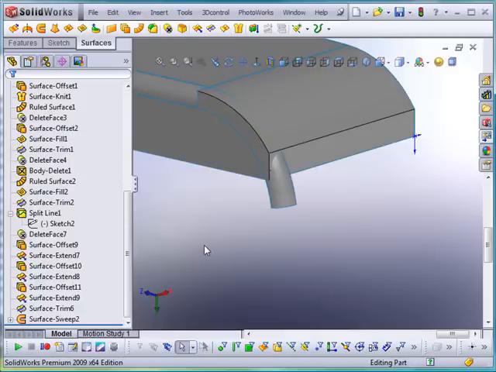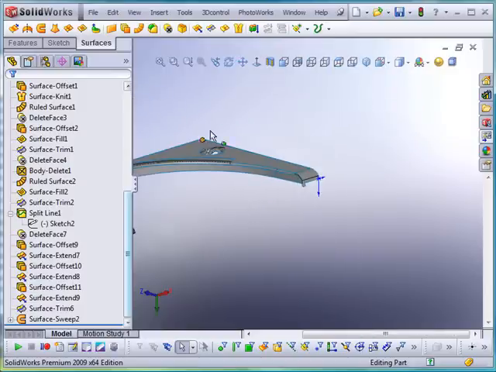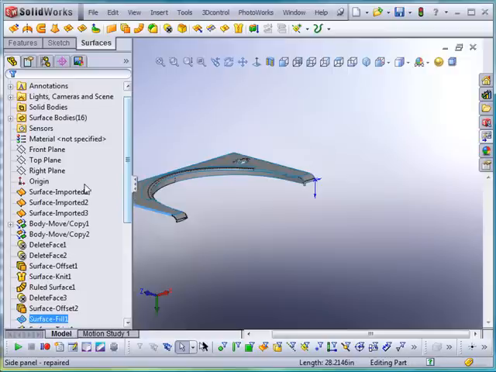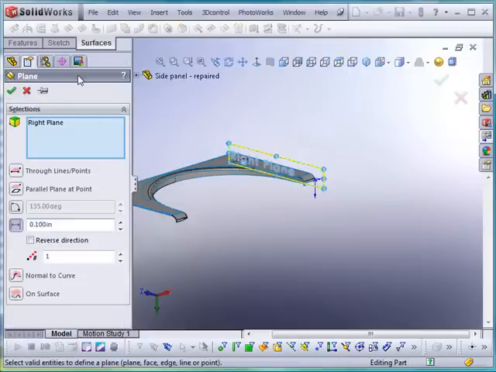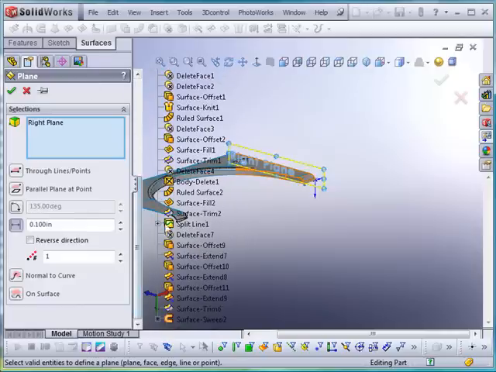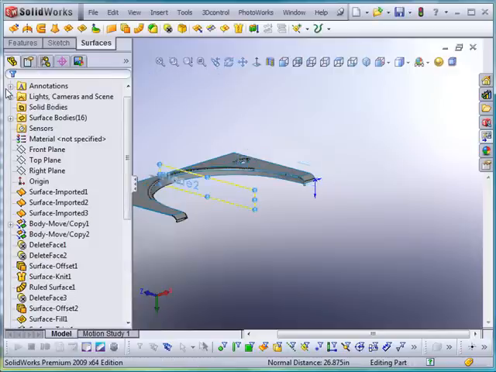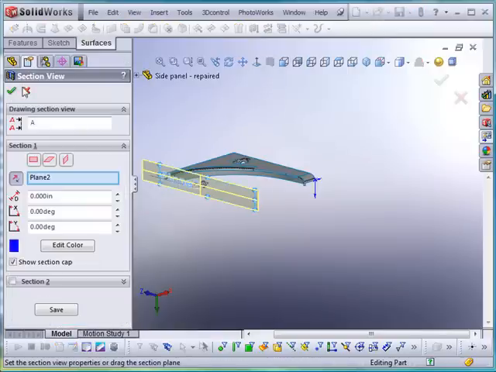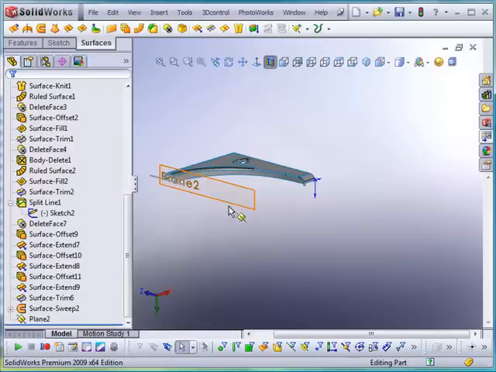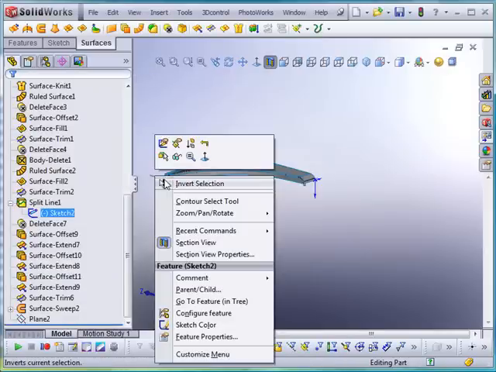So from here, we need some split lines to use as reference points. Before we can go to that, we need to create a section. Since the right plane sits here, we can simply do a plane, and we will show this sketch, go to this point, OK. From here we can do the sketch, section view, OK, and we can simply hide these two items.